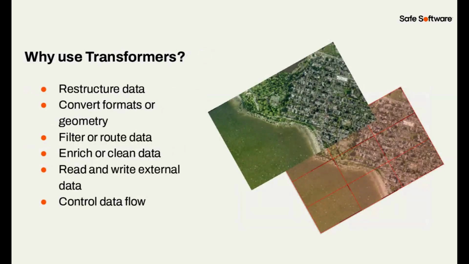So why do people actually use transformers? Really, this is going to depend on your data and how you're planning to use it. Sometimes it's as simple as splitting a data set based on a status field. Sometimes they're used to map to lookup tables, to change or convert between geometries like 2D or 3D, or even vector to raster, or even generate new fields coming from API responses. If there's not a transformer already existing to do the job you need, you can create your own custom transformers. We don't actually review custom transformers in this webinar, but we'll share out some resources at the end.